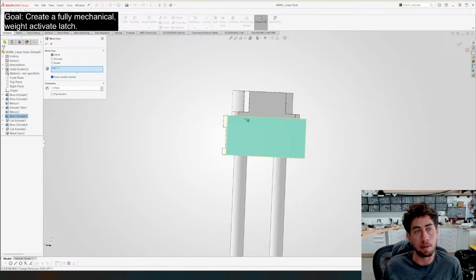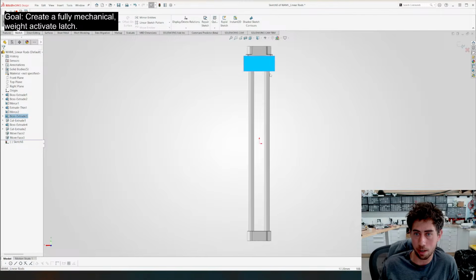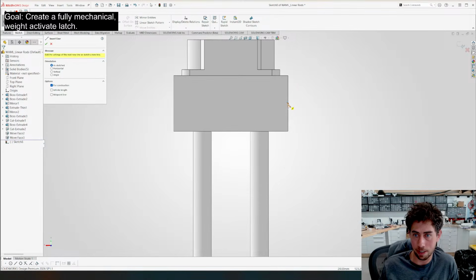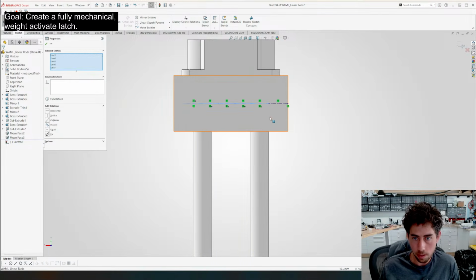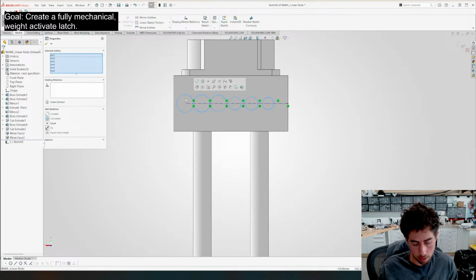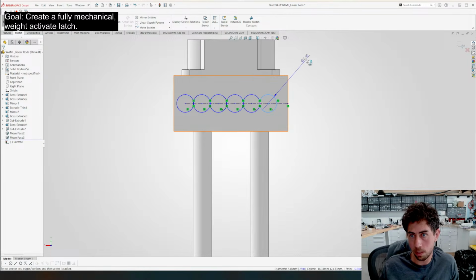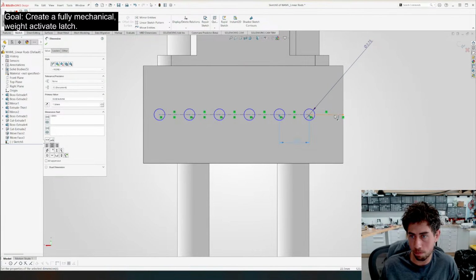A lot of the time when I'm doing designs like this, where I'm not entirely sure how much force I need, I'm just going to make a lot of holes. And that allows us to adjust very easily. So I'll go 1 hole, 2 holes, 3 holes, 4 holes, 5 holes, 6 holes. And we're going to make all of these equal, and we're going to make all of these 2.75, so we can just drop a thing in. The spacing is going to be 7.5 there, and we're just going to center it on this.